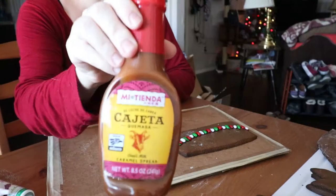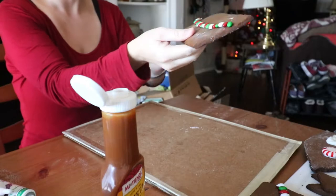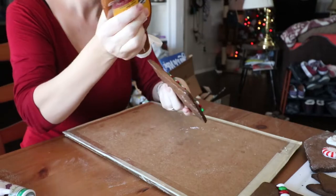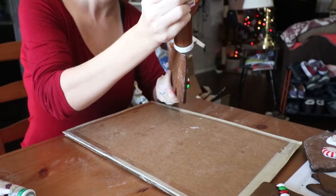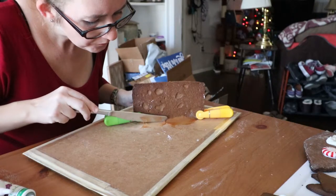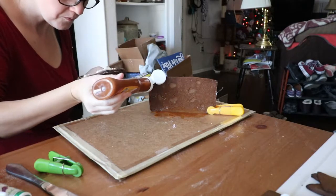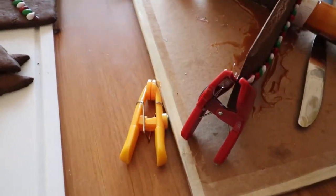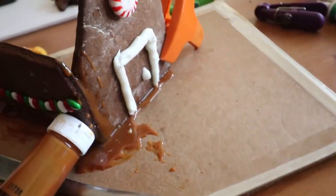Then came the trickiest part of putting things together. Someone gave me the advice to try caramel instead of royal icing, so I tried it. Maybe I didn't get the right kind of caramel that they were thinking of, but this didn't work at all. I tried really hard, and even when it was kind of dry, it would just fall over. There was no keeping that up.